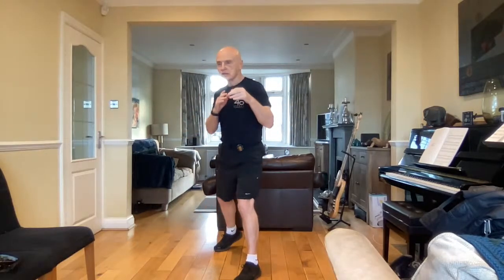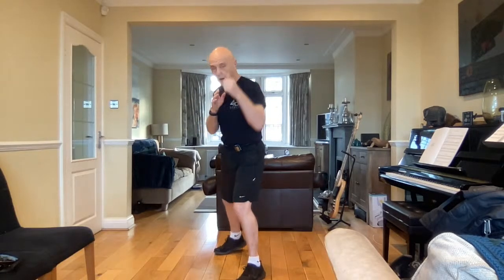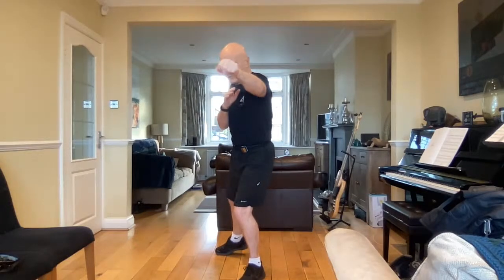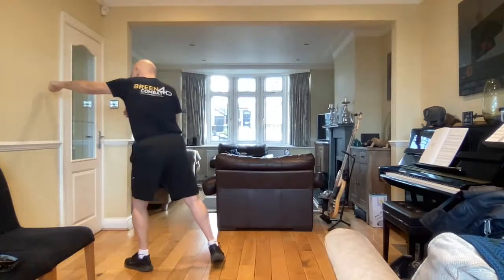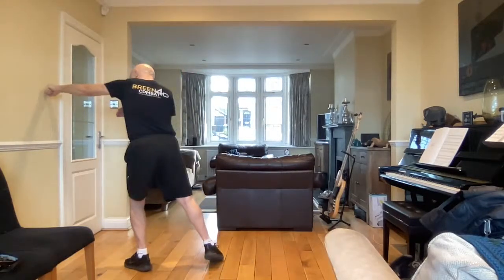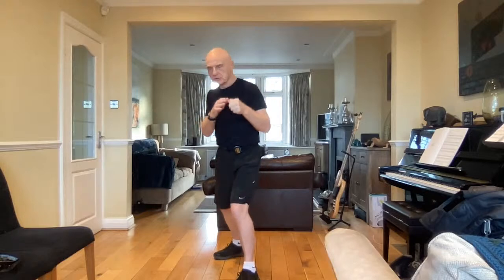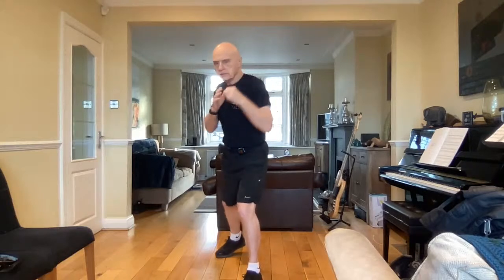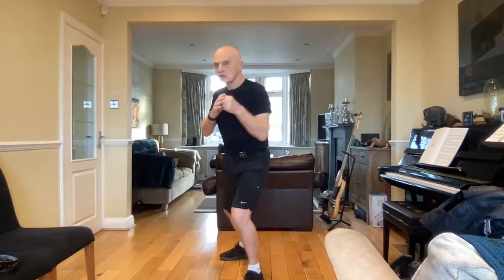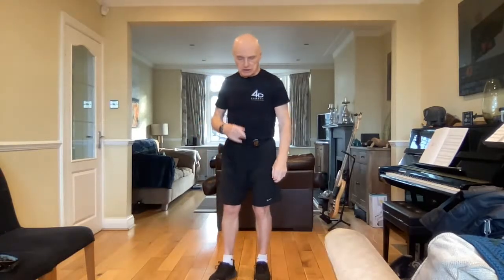Okay, ready? So we're just going to go forward and back like this. Just get this stance happening. Put the time on, and we're going to start with the jab. Jab one, nice and slow. Two, three, four, and you want it through to the toe. If you want to, you can do it up against the wall and hit the wall so you know you're going to get that lock on. You need to put gloves on to do that well. Good. And then speed it up. Don't step. Lean. Hand goes first. Good.